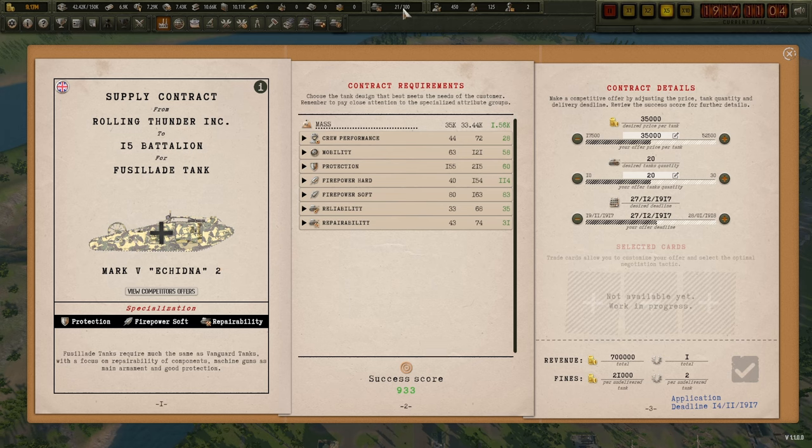And we should, if we just send 20 off and give ourselves as long as possible, we will make more money off the Echidna, I think, than we just did with the drop bears. So that's still a good piece of tech, even though it's nowhere near our latest tech as we're moving towards a full landship design. But seeing as we don't have any weapon systems for that yet, we can't really command much in the way of money to justify spending the money on the engine and the tracks and the hull for that. But if we do this contract, we should be able to make 45,000 plus and put it out to a date that gives us plenty of time to produce them.